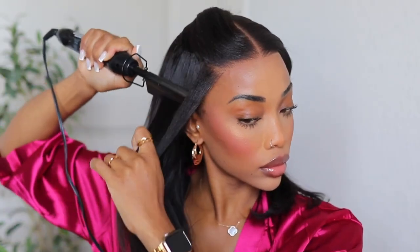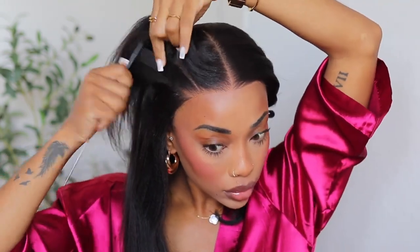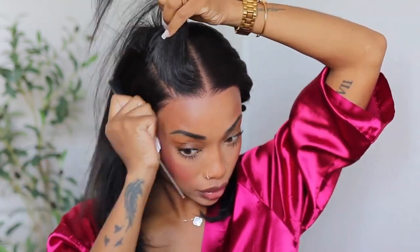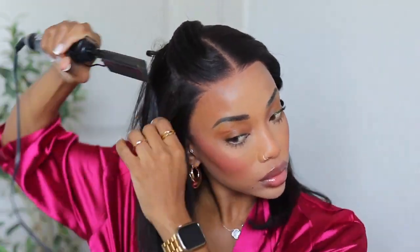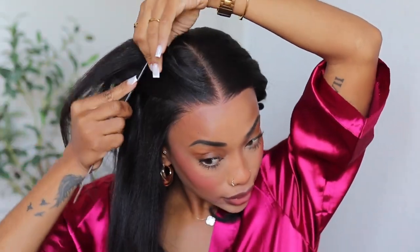I'm glad this is zoomed in so you can see it's definitely bleached and plucked. Going in with my hot comb — this is what takes me the most time because I part the hair section by section and hot comb the roots and down the hair a bit. This allows it to lay more flat and gives you that professional look. Always be careful with the hot comb — I burn myself all the time, this is normal.